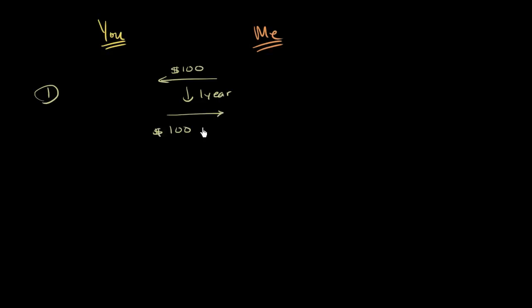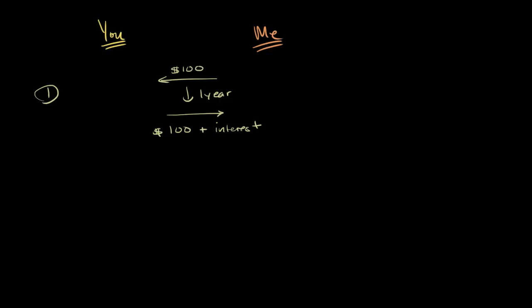Let's say you need to borrow some money from me. In particular, you are going to borrow $100 for a year. So that's you, and this is me. And I give you two options. Option number one is I just lend you $100. And then 1 year goes by. And then after the year, you would owe me $100 plus some interest. So that's option number one.